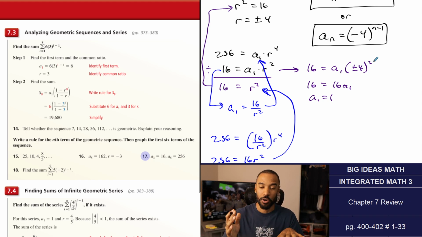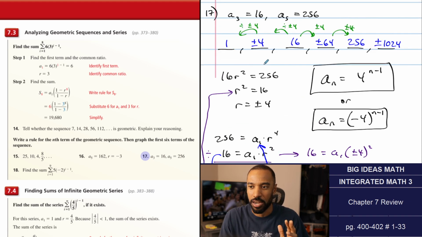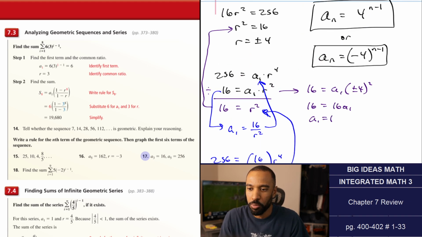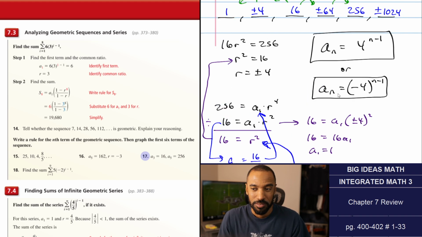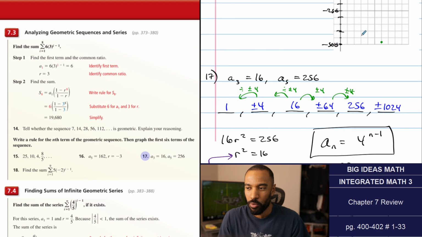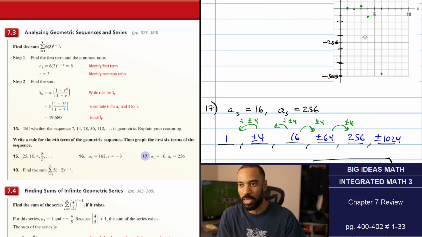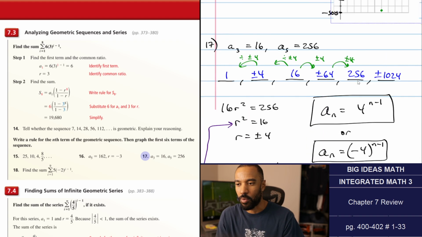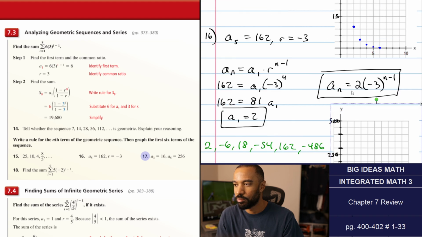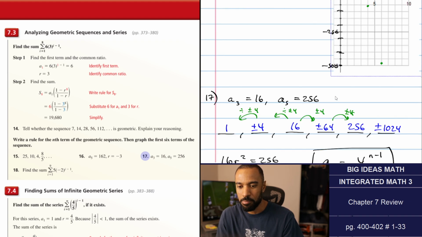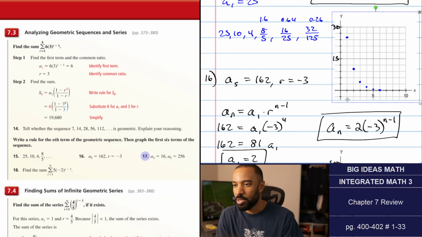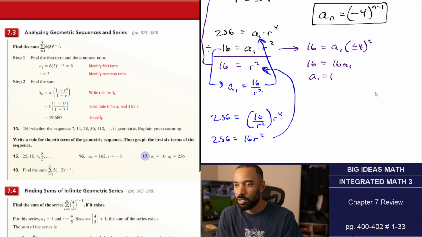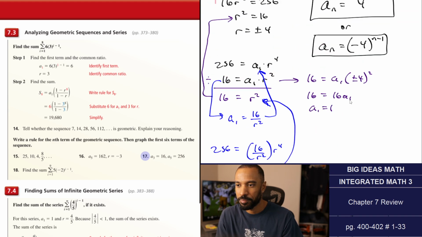Hopefully, you've had your own version of what you did, either in black right here, or blue, or purple. But we still have to graph these. We still have to graph these points right here. And there are two different graphs you can make. One version of the graphs has all positives. Let's see how I do this. Should I do this on the same graph axes? Maybe not. Let me first use the first quadrant set only.